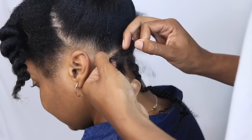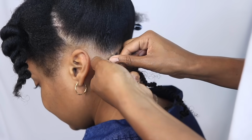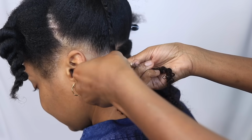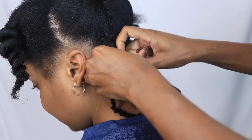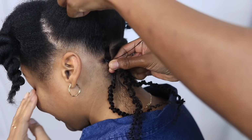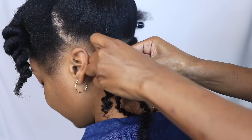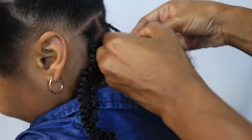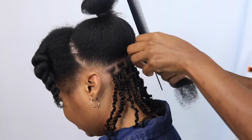So after parting, she brushes the section through just a little bit, divides my natural hair into 3 strands, and that's when she starts the braid. Once the braid is secure, that's when she picks up the HOTBRAIDS bulk hair and she braids it down a little bit. Y'all just gotta watch it and see, because I can't even explain that part. But after that, she splits the 3 strands into 2 strands, and that's when you twist the hair all the way down to the end.